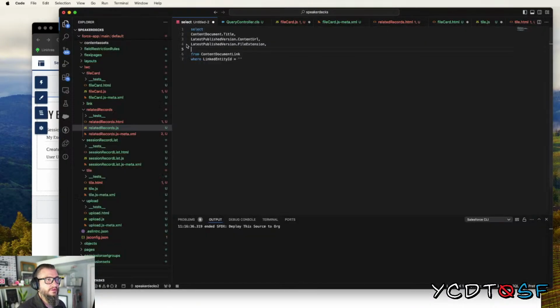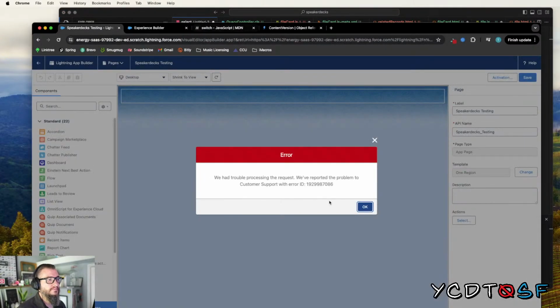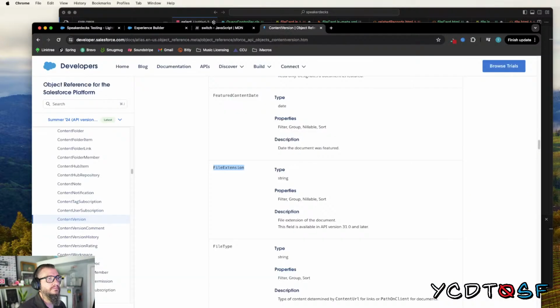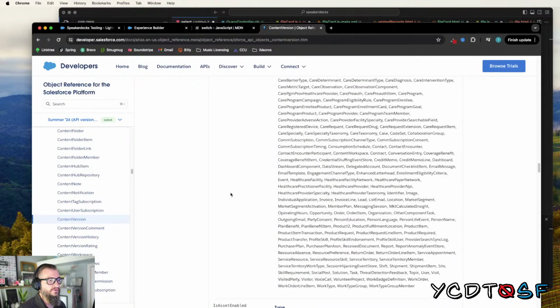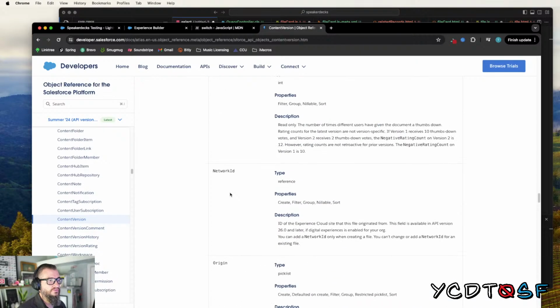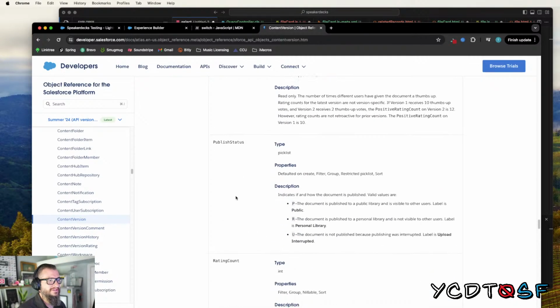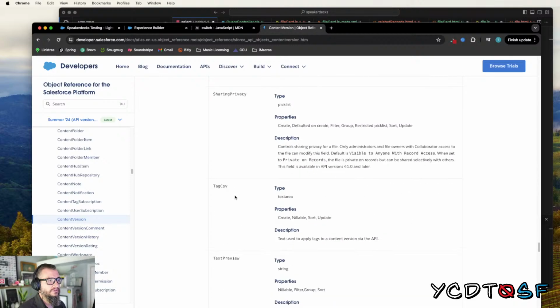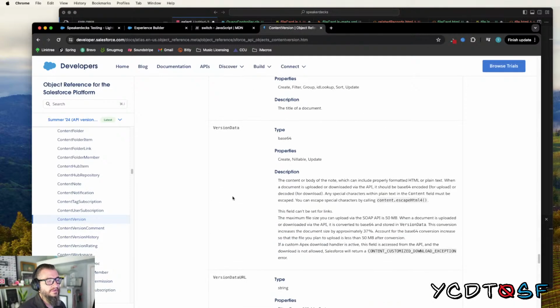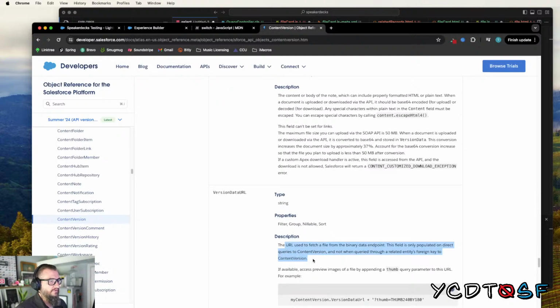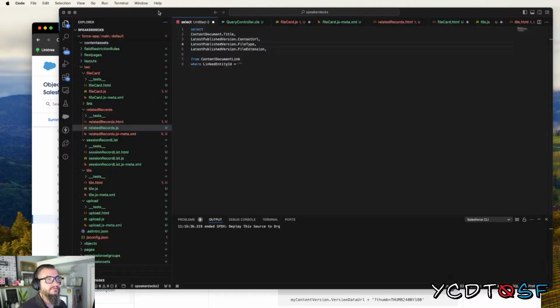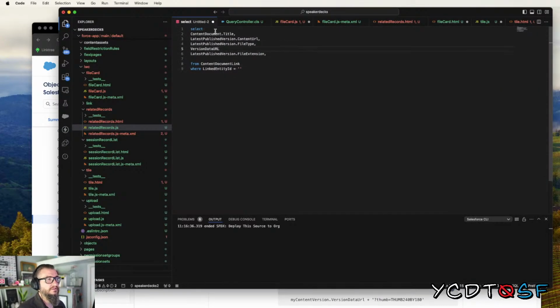Okay, where were we? Latest published version, file extension. I'm going to grab latest published version, file type, see what the difference is there. And then with content URL. I think that's good. I think that's probably all we want. Grab the title from here too. Version data URL. That is to fetch the file from binary data. What's the difference here? Version data URL versus content URL.